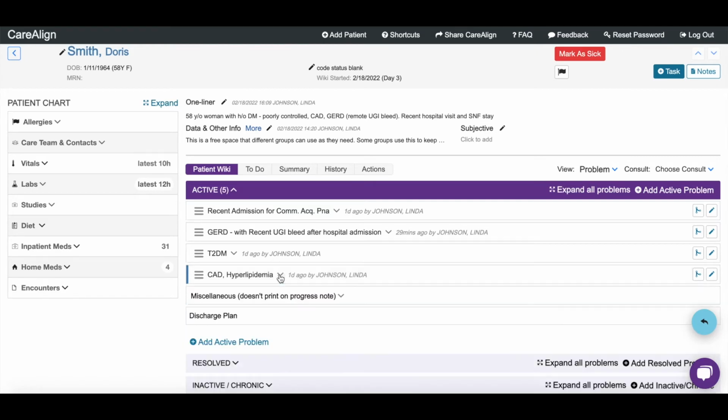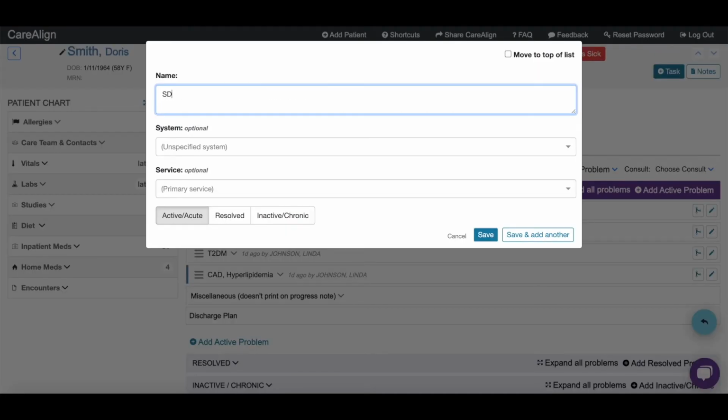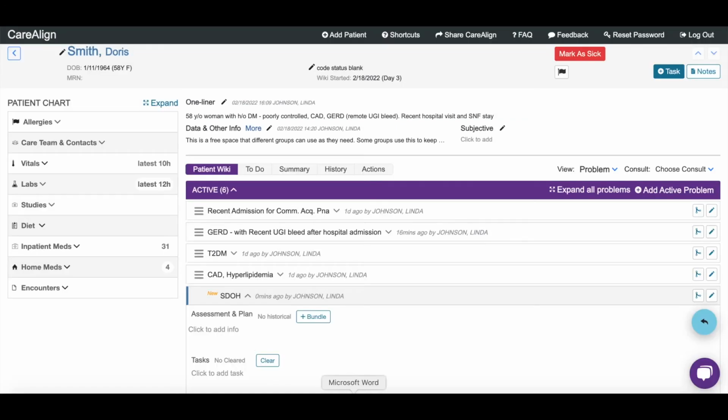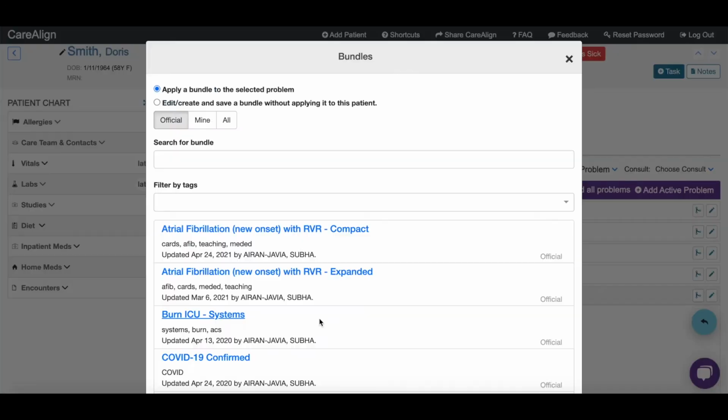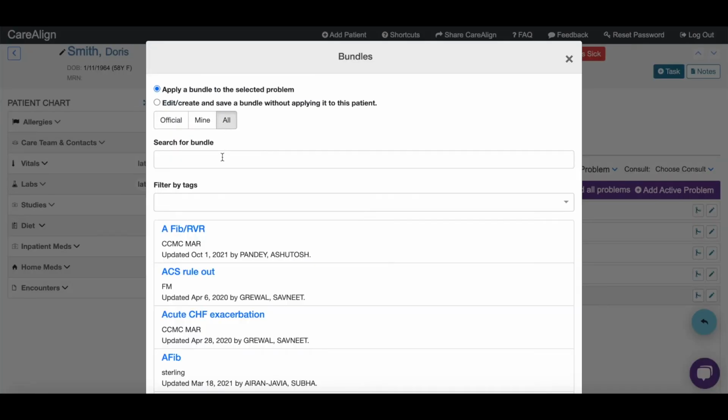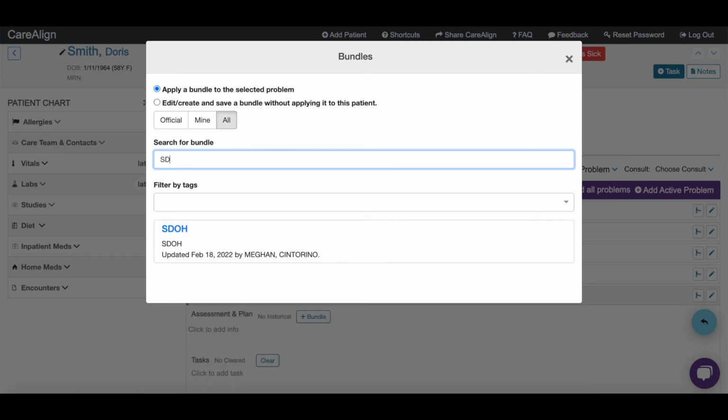As we all know, social determinants of health are incredibly important to keep track of for patients. So Dr. Johnson has created a template she can add to any patient plan, ensuring the entire team has a readily accessible place to keep track of and always update a patient's social issues that can affect their health.